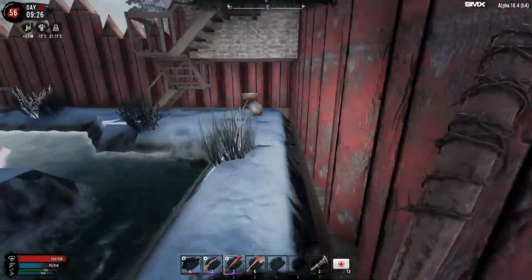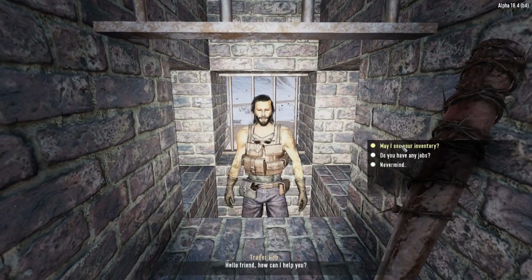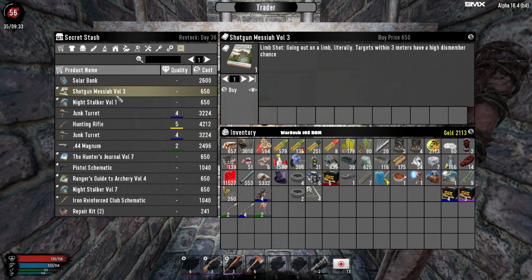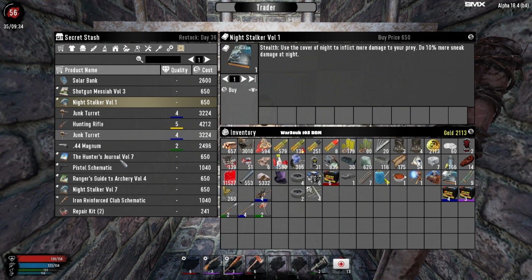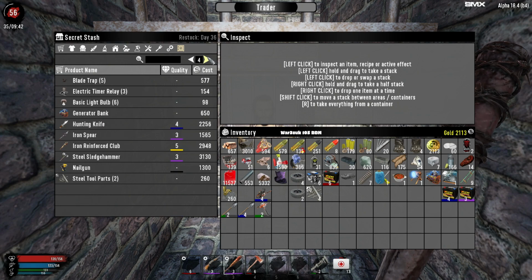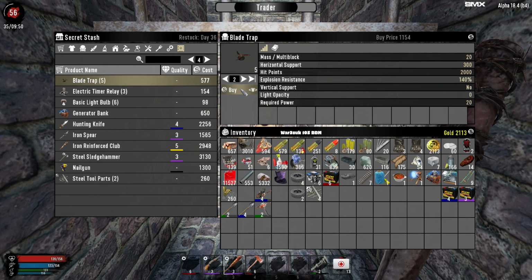What, a chem station's normally what, 8,000? I mean, we don't have enough for that now. We can always make one, though, probably. Let's see. Hi. Oh, you said hi, weird. What do you have? You have solar banks. That's no solar bank. Dismemberment. Yeah, I mean, he has some good books. Oh my god, I don't know any of them. They're expensive. Oh my god, he has stuff. He has car stuff. What about a blade trap? Buy two of them.